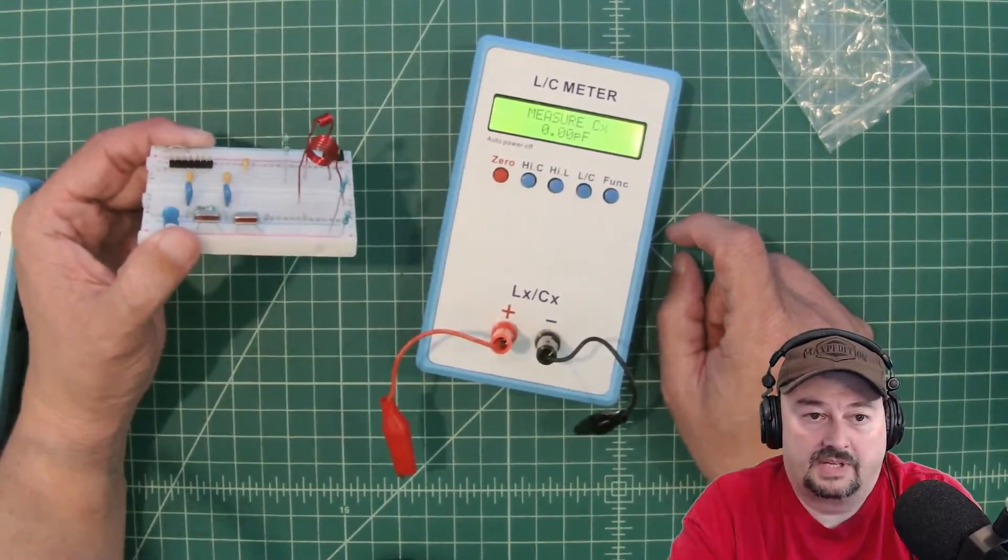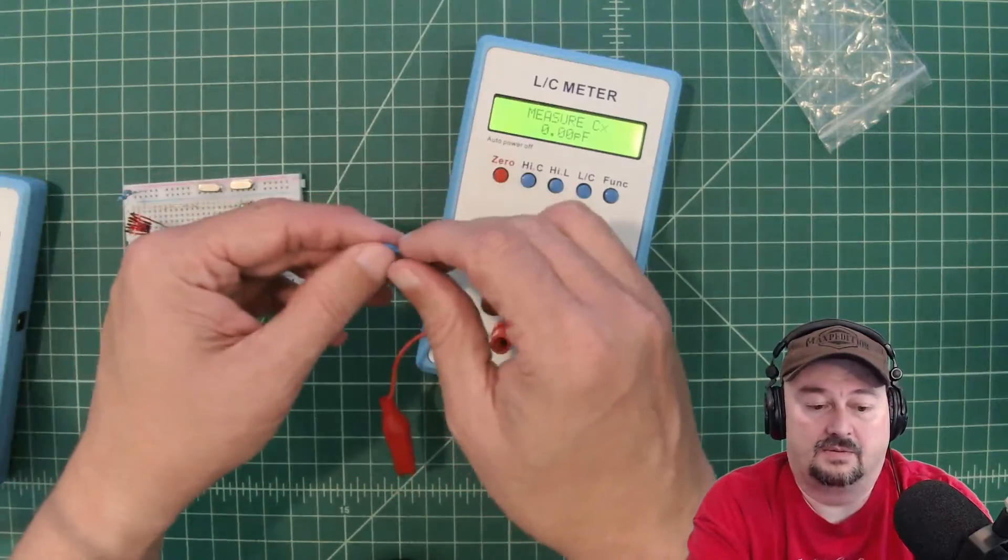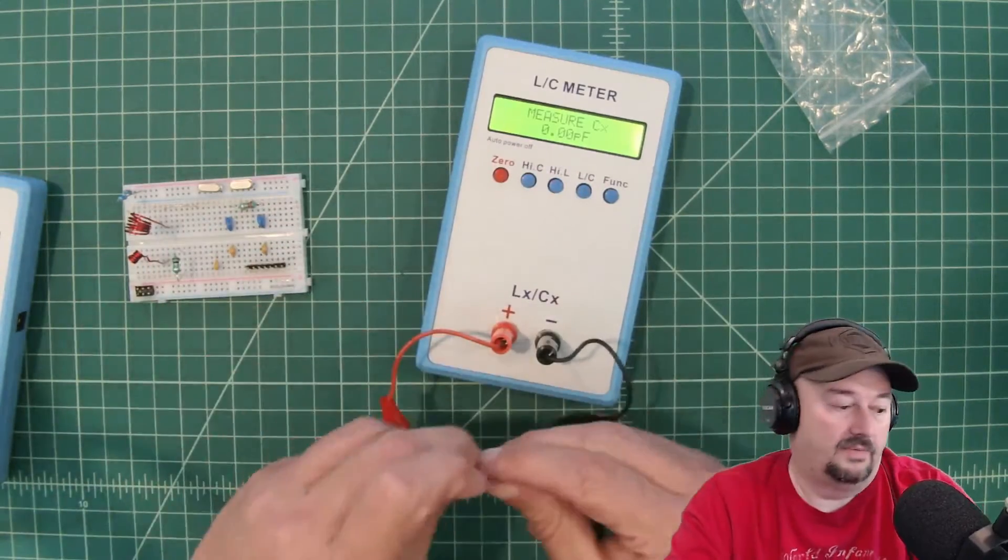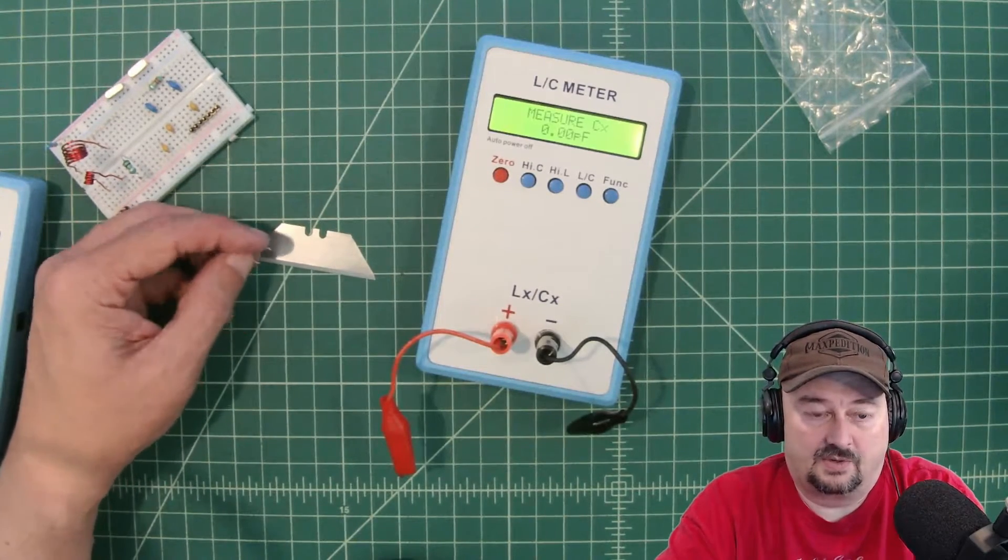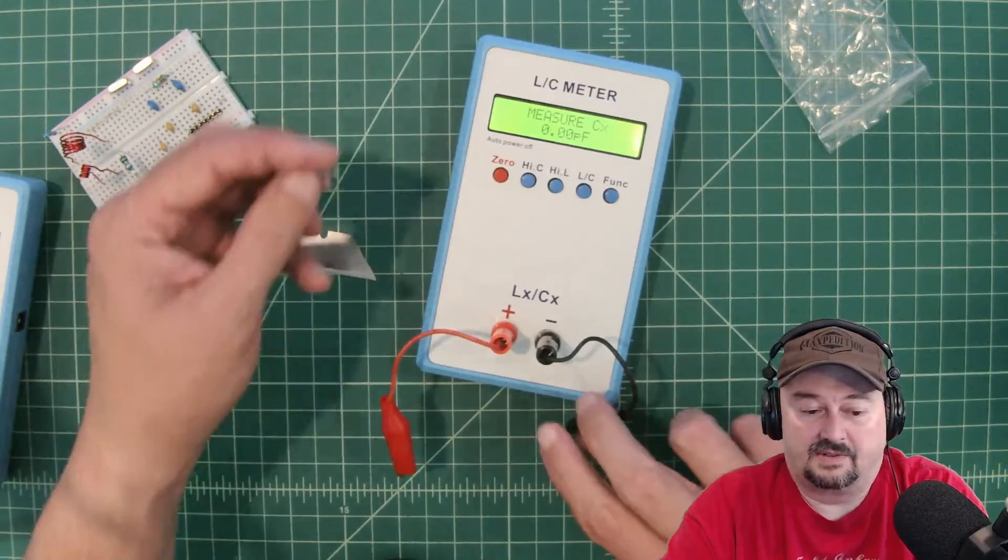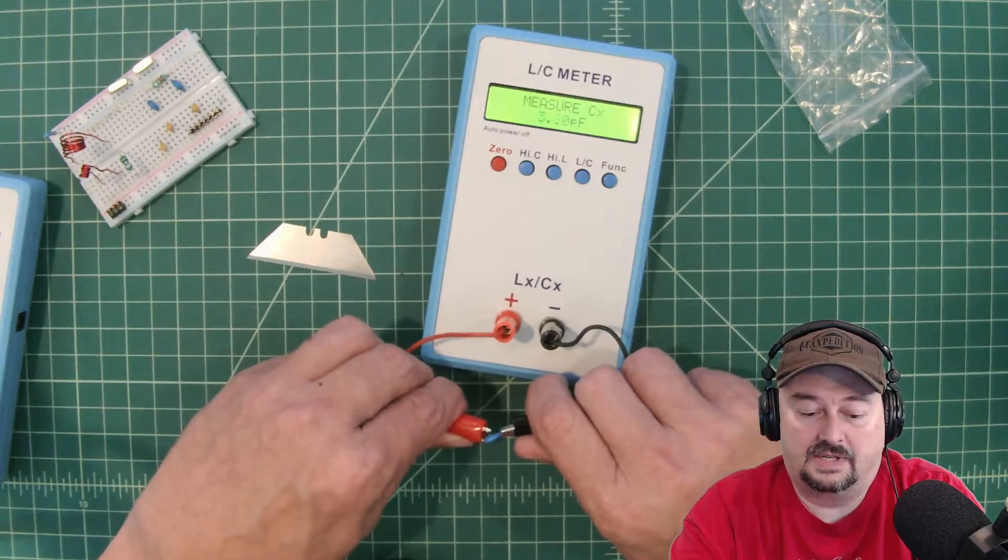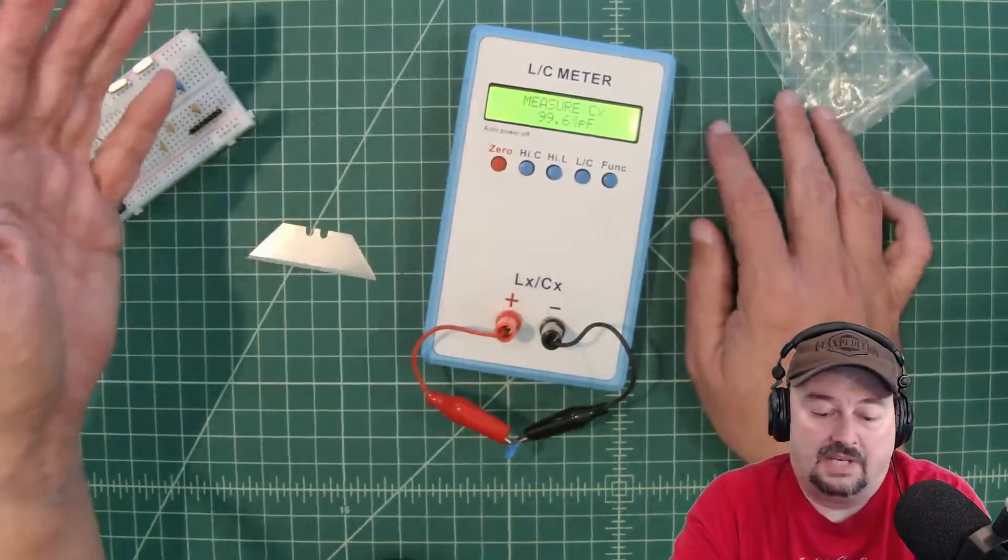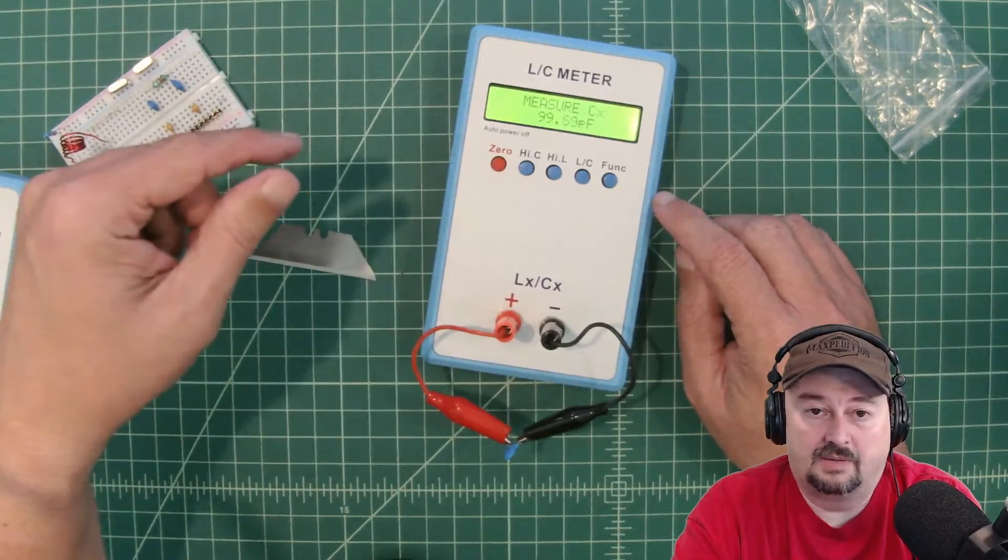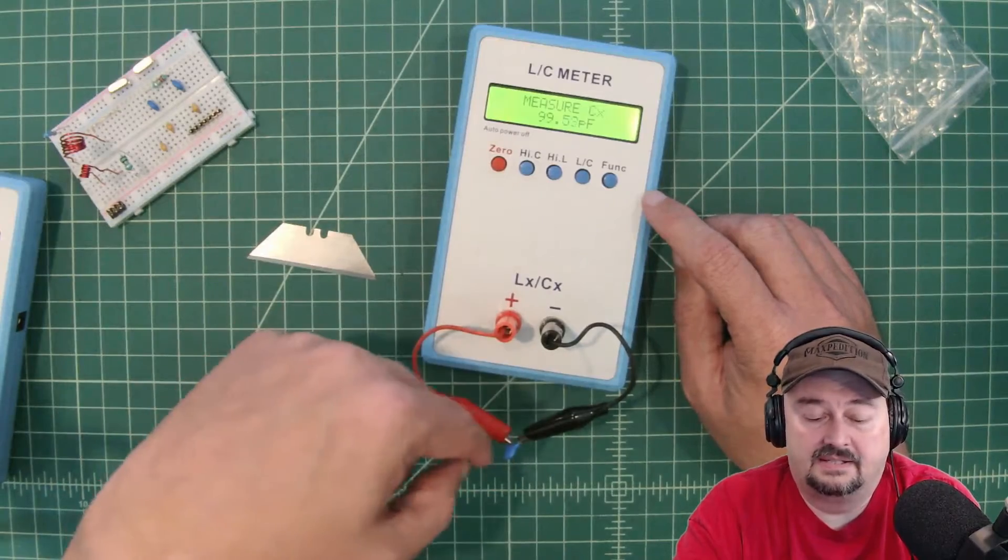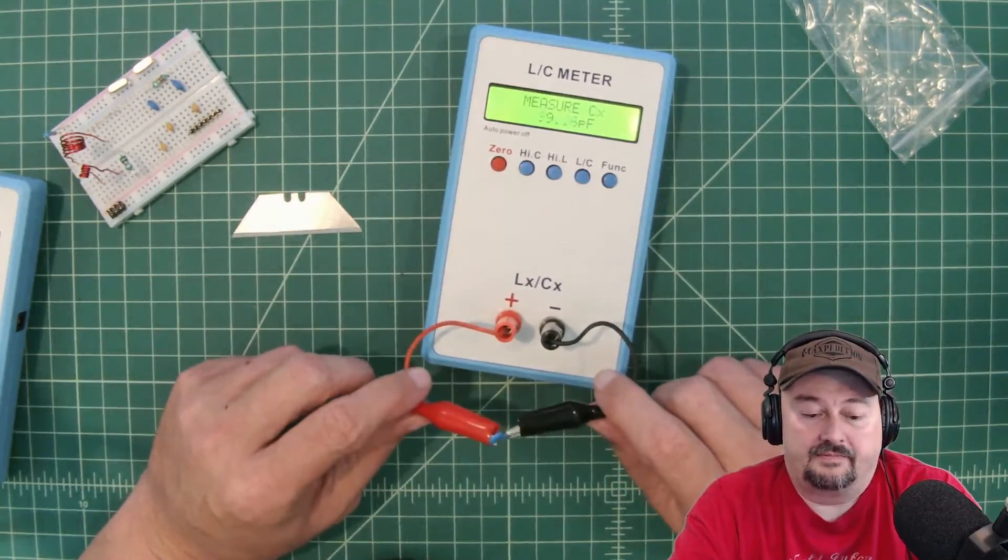So here is just a little breadboard that I keep around. And I keep components on here that I use for various projects or testing and things like that. Right here I have, and I have no idea what the value is. So right here I have a ceramic capacitor. And what you want to do sometimes when you measure capacitors is potentially make sure that they are fully discharged and not storing any energy. So what I'm doing is I'm just shorting the legs of this capacitor on this razor blade to make sure there's no energy in here. And then I'm just going to go ahead and I'm going to connect this to the banana clips. And then we should get a rating or a reading. This is super handy for me because when I do kit building and things like that, my eyes aren't that good and I can't read the values on these capacitors. So I just hook it up to here and then I can get a reading and know which component I'm working with. So this is close to 100 picofarad. So that's what this is, this capacitor. Actually, I know it's 100 picofarad because it's from an antenna build I did where I was using 100 picofarad capacitors.